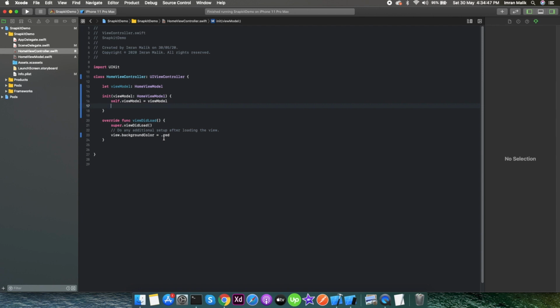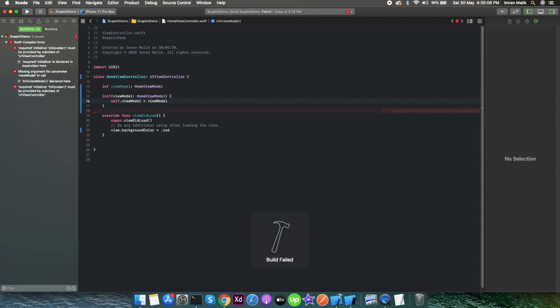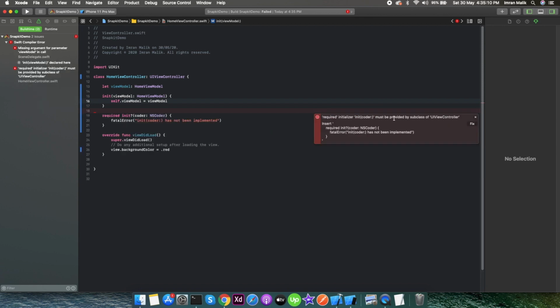Okay, and now I need to call super dot init. Why is it not showing me? Let me clear and run it again. Yeah, let me fix it by adding this init coder decoder.